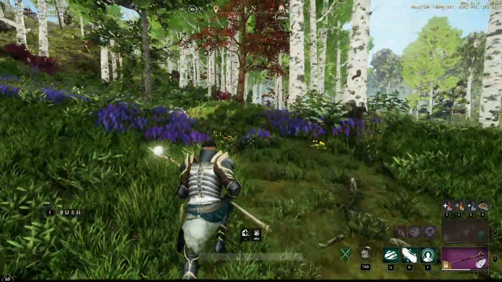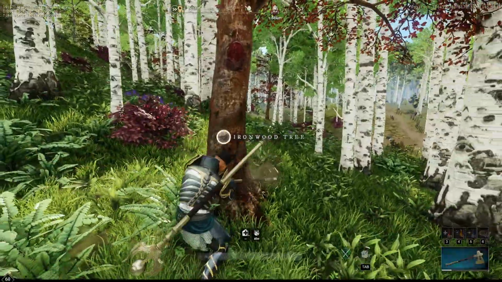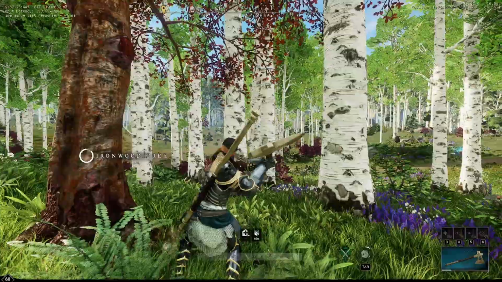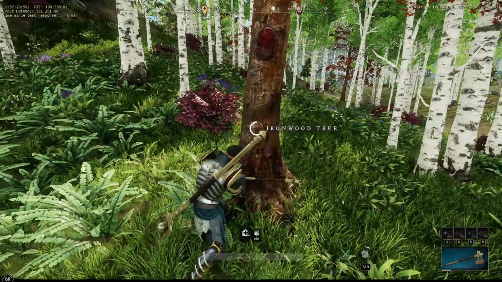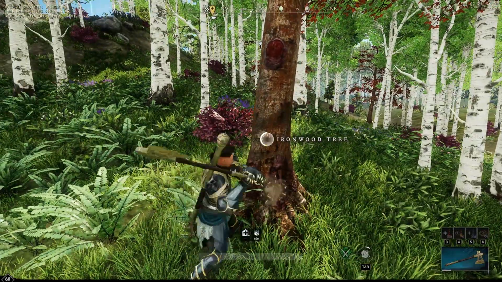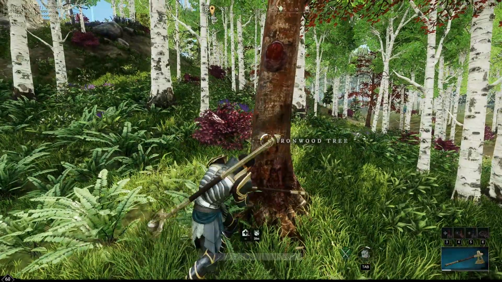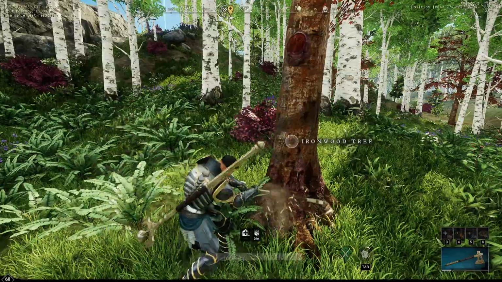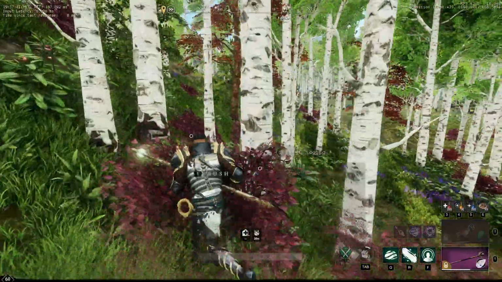Here's the first ironwood tree. There should be 3. As you can see, there are 3 right here. So let's chop them down, and then somewhere there, right there, should be 3 as well. So let's get this one first. You can get lucky and you can put on a lumberjack gear, but usually I just want the ironwood for my daily crafts. There's another one.